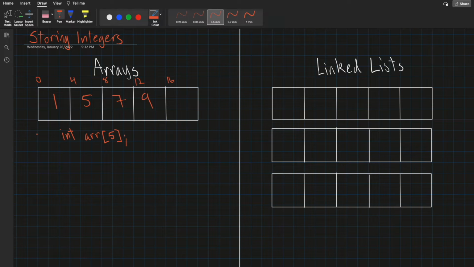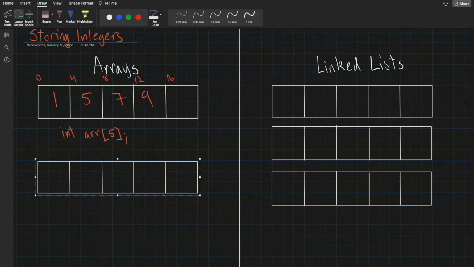Now what we're going to look at is, what if we now want to insert the number 2 into this array? And remember, we're trying to keep our array sorted. So what's going to end up needing to happen is we're actually going to need to allocate another array. So let's say now we have our second array, and it starts at memory address 80.